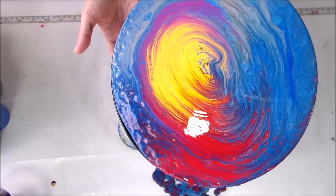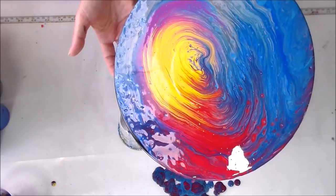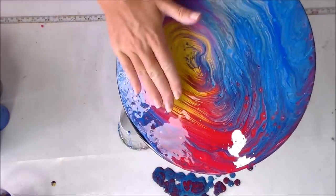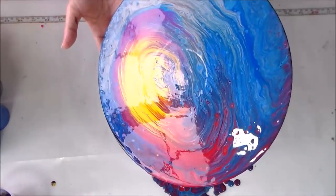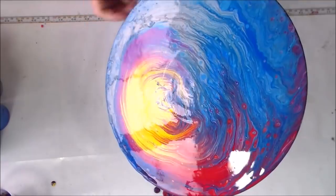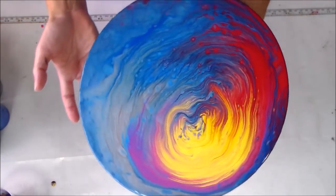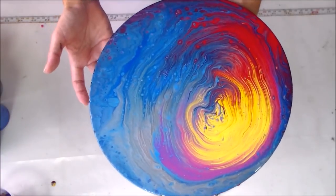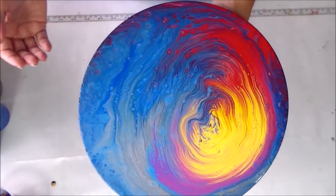Slowly, slowly. Oh, I'm losing my shape just a little bit because this side is pushing a little bit onto this one, so it's not as round as it was. But I think I can keep going a bit more. I just need to take the paint off this side. There we go. So at this point I've got my entire surface covered, and now we can concern ourselves with composition.